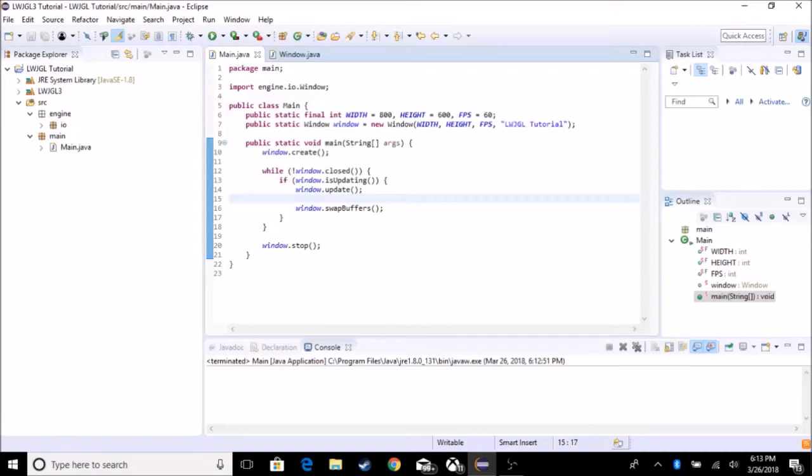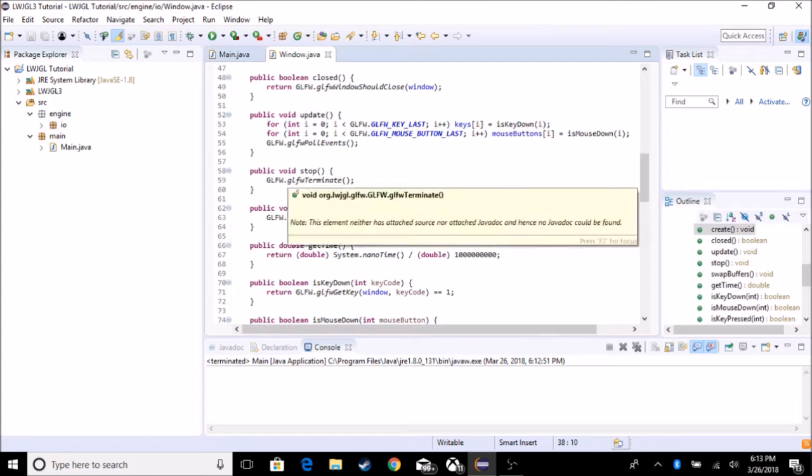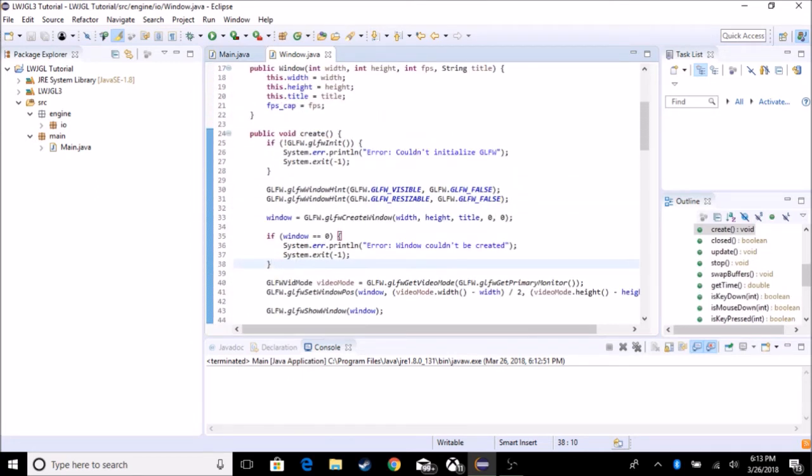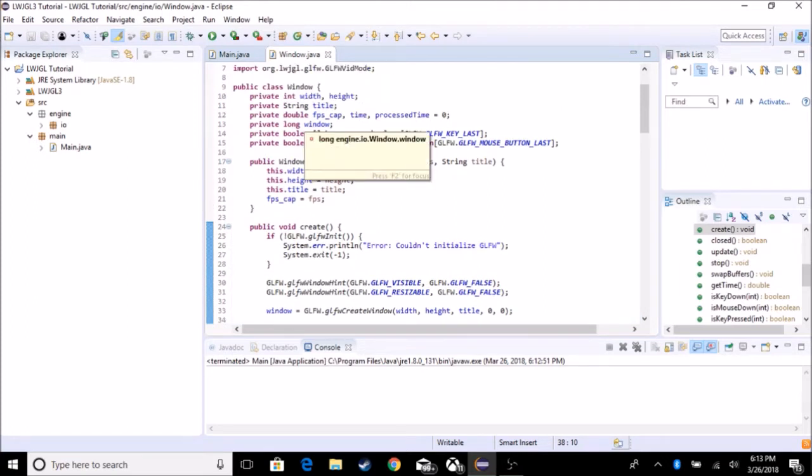Hey guys, my name is AP, and today we're going to be adding some rendering to our window. For the last 3 tutorials, we've basically been trying to complete the entire window class, so we don't have to touch it and can go on to the actual important stuff like rendering, storing stuff in memory, and all that.